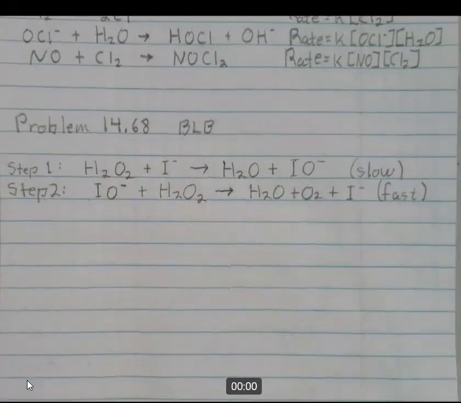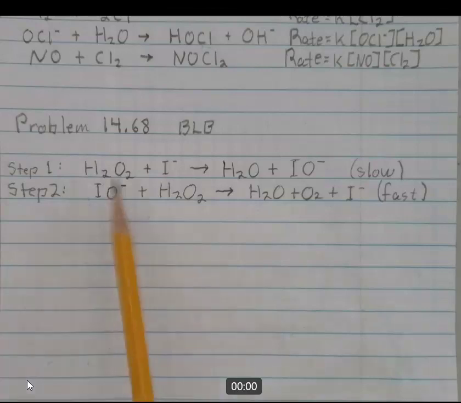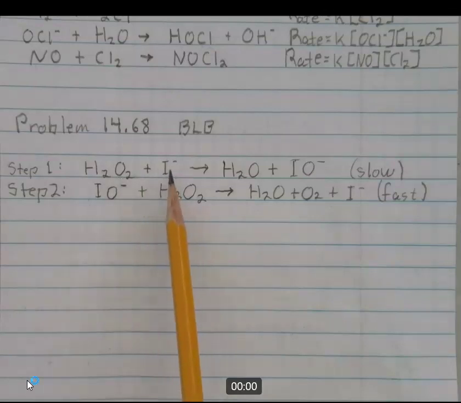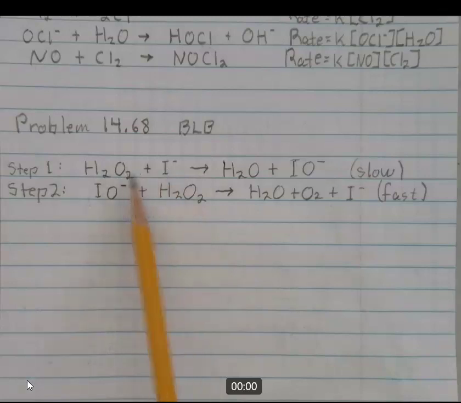Okay, so there we have the two reactions right there, step 1 and step 2. You can't figure out these elementary reactions by looking at an overall reaction. It's something that has to be given to you. They're not obvious. They're not something you can figure out. But let's look at what's happening here. We start off with H2O2, and I- is going to be a catalyst, as you'll see. So what happens is this does something, and we don't know exactly what, but this does something to break this up. And what you end up with is H2O and IO-.